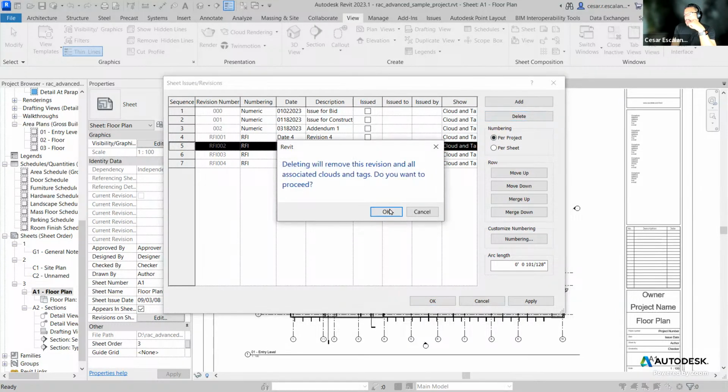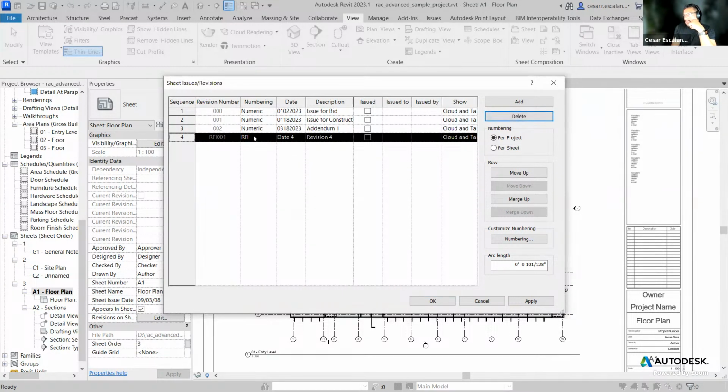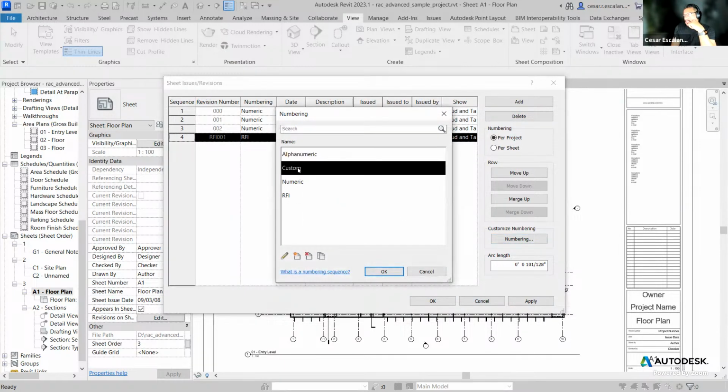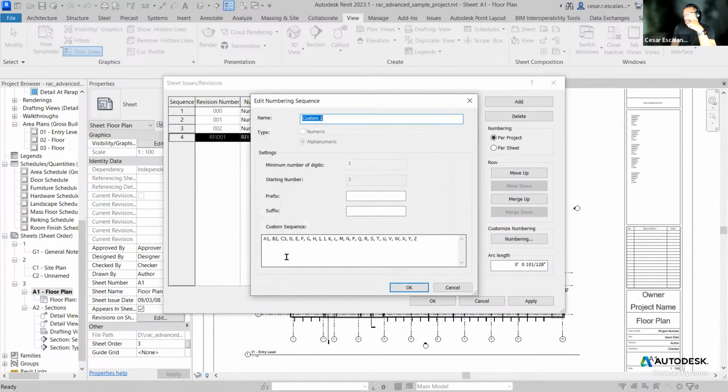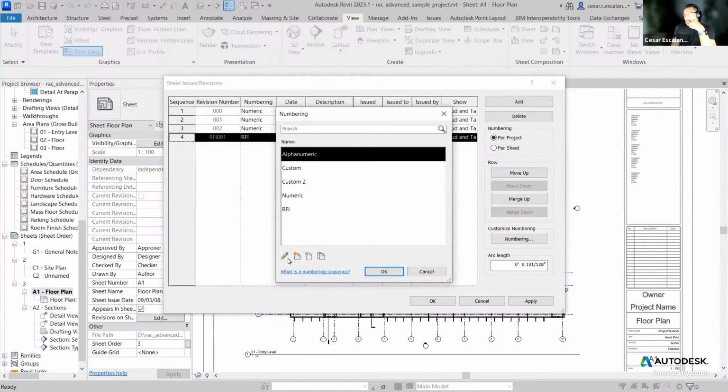Or rather than using alphanumerical order to create the RFI, you customize it. So it's a variation of the custom. I'm going to duplicate the custom, edit it. Wait, it has to be alphanumerical.